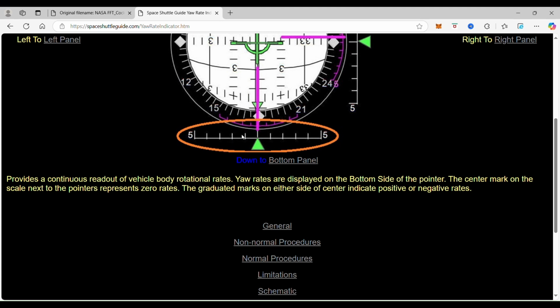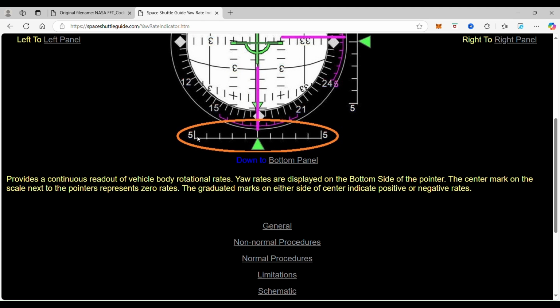So we have 1, 2, 3, 4, 5 degrees of yaw that's turning along this axis to the left, and 1, 2, 3, 4, 5 going to the right. Now you might see 15 here, and that would be each one of these multiplied by 10. 10 would be here, so this would be 2, 4, 6, 8, and then 10.